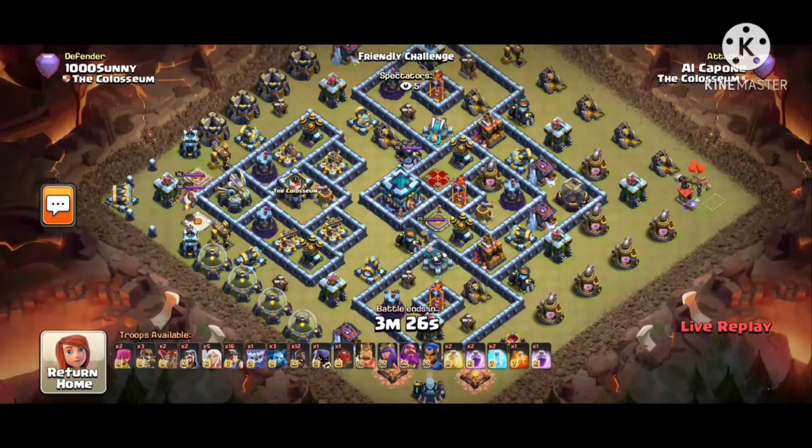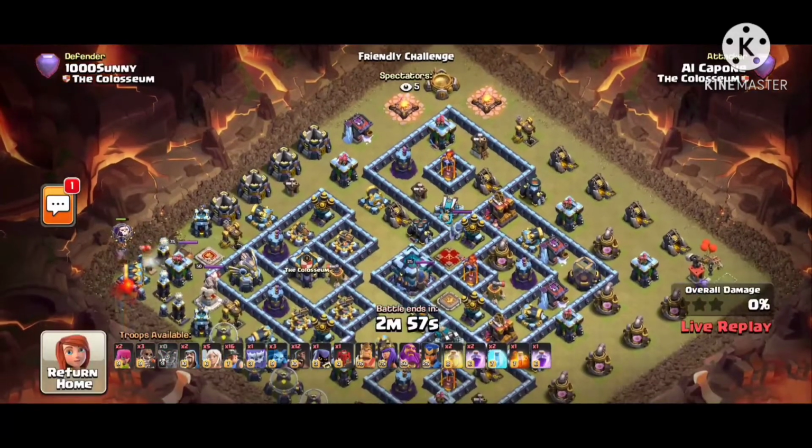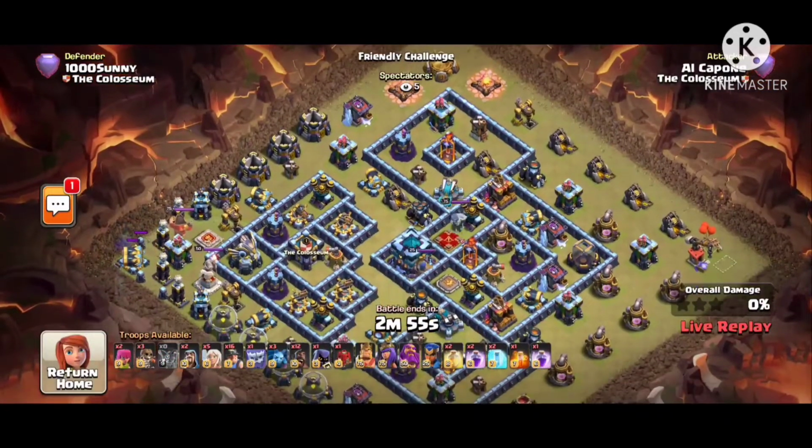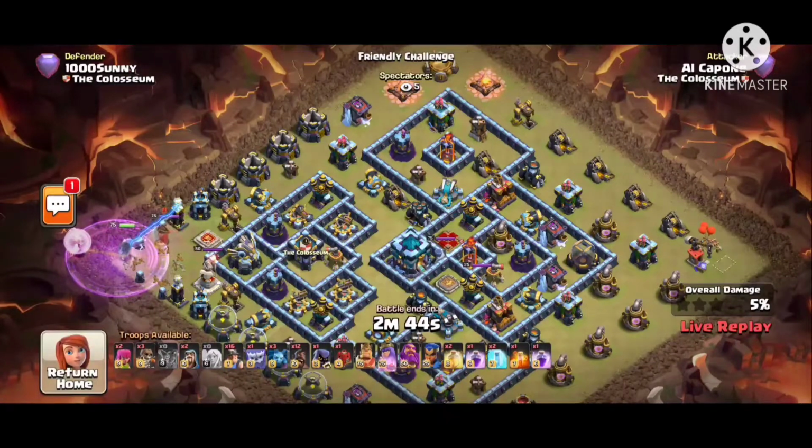So here we go. Flipping the script. We got Al Capone coming in on 1000 Sunny using the hybrid attack. I believe this is the last match of round 1. Drops a couple of loons over at 9 to pull any air bombs. Here comes the Queen charge. She's gonna come in, take down some Teslas. We got a Tesla farm over there. Got the enemy King over there, Archer and the Warden. So there's quite a bit of defensive buildings, single point defensive buildings.